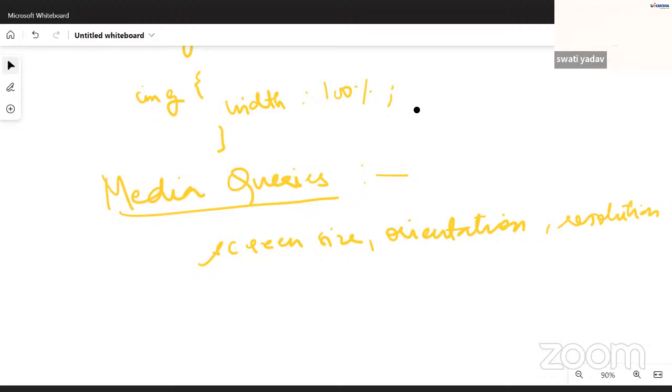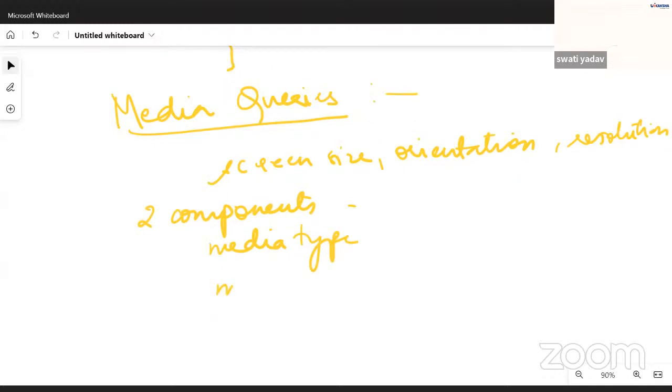So media queries have two components in it. One is the media type. Media type means it is a phone, tablet, TV, what you are trying to design it for. And then the media feature, the change that you want.